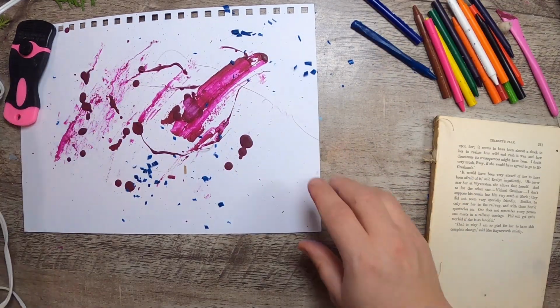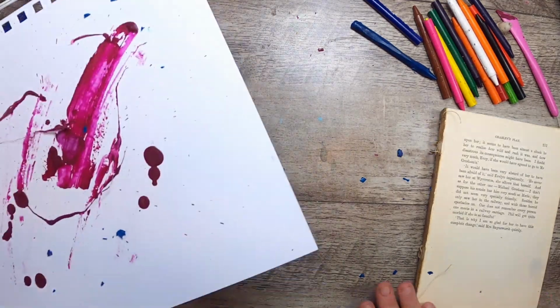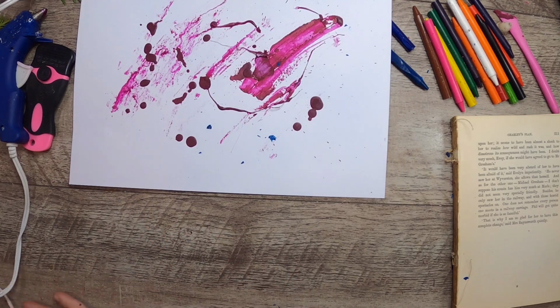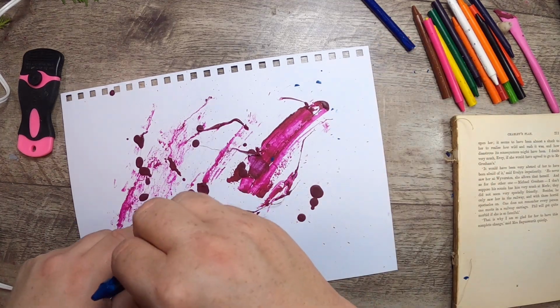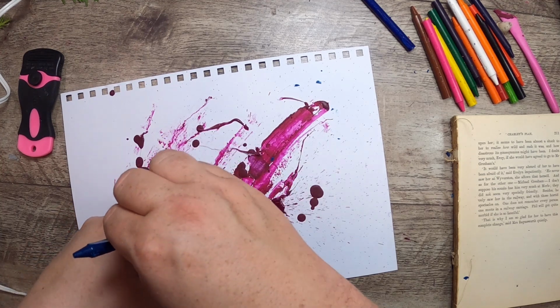Let's just tidy a little bit here. We'll get rid of all these blue shavings, because I do still want to play with this piece of paper. So now we've got the blue one shaved down. So let's put it in and see how it does. Pushing against that red. Woo!